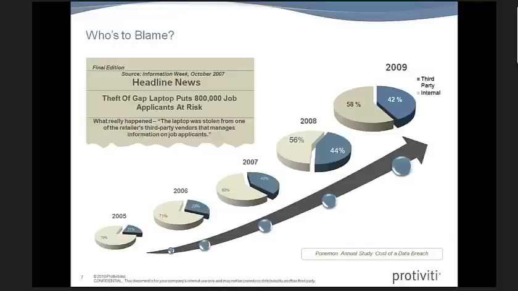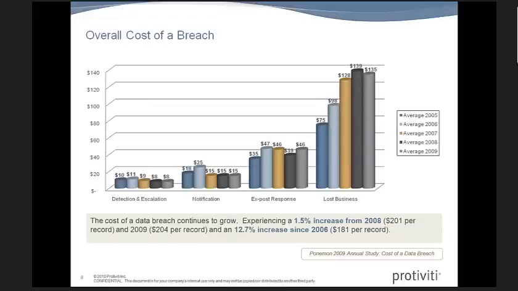So why does this happen? Who's to blame? What this chart is trying to show is that the problem is both internal and external when it comes to IT and management of information. You can see the trend as it goes up. It's become almost a 50-50 share. Internal are those things that are internal to your environment, whereas external are those where you send data and you don't control how a third party manages and handles your data. The trend here also is that the cost of the breaches continues to increase significantly, and this will not be a surprise to anyone.